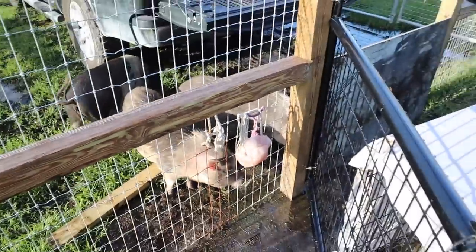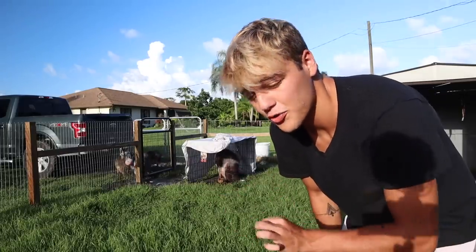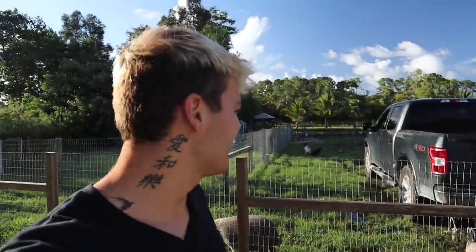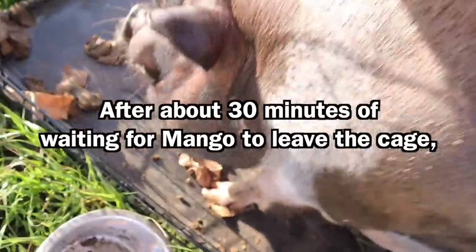All my pigs are very curious about what's going on. I'm just going to let Mango do his own thing. People connect with dogs and cats really well, which I love, but I swear I'm on this earth to connect with pigs — to have a pig farm. I connect with these animals unlike anything else. He's never left that house before in his entire life — never been in a car, never done anything. My other pigs have all been transported multiple times from young ages so they're used to it. But a two-year-old, almost 300-plus pound pig who's never been transported — it's scary. He probably thinks he's gonna get turned into bacon. Not around here, Mango.